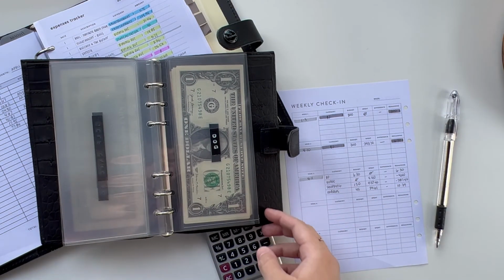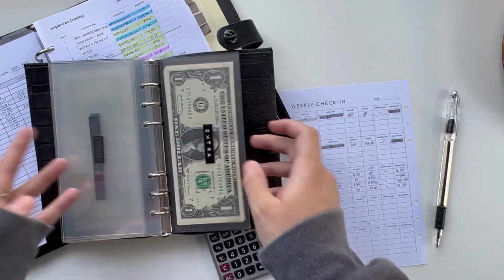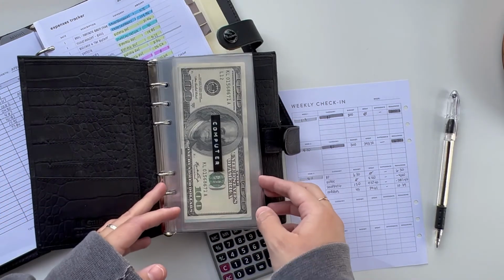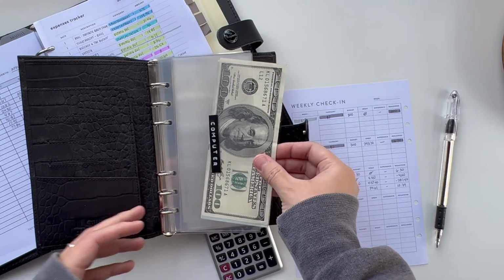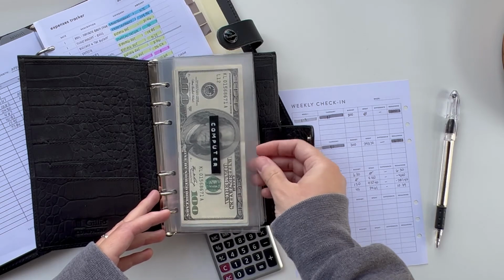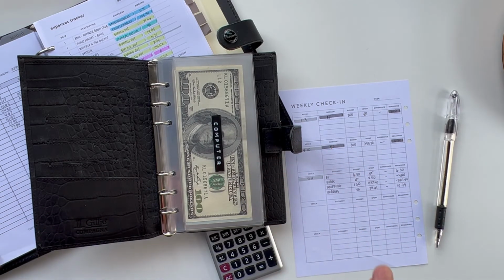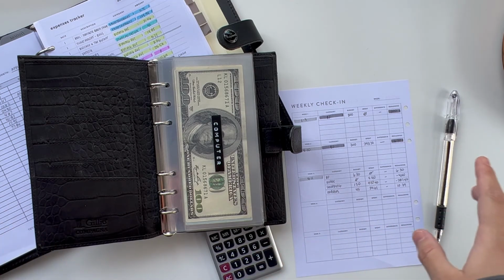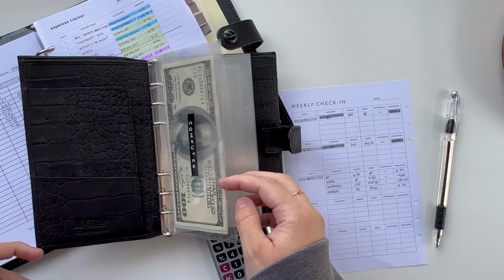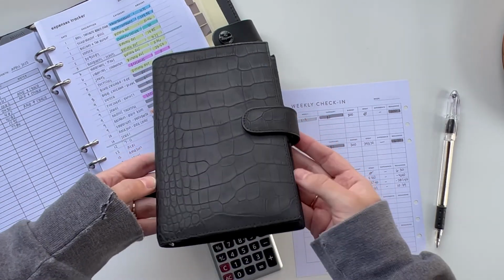I got so excited. And these are just some dollar bills I had in my purse. The money in the computer category is money that I had left over from my trip earlier in the year. So I've had this cash just sitting in a wallet, and I've decided I'm going to put that towards my computer along with some gift cards that I have. And so I just put it in there to see what it would look like, and I'm excited to get stuffing.